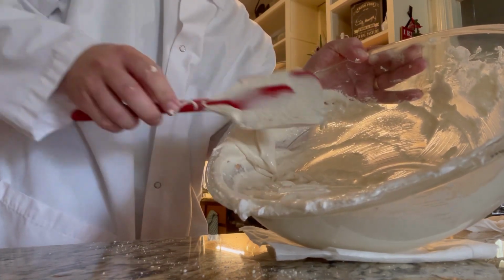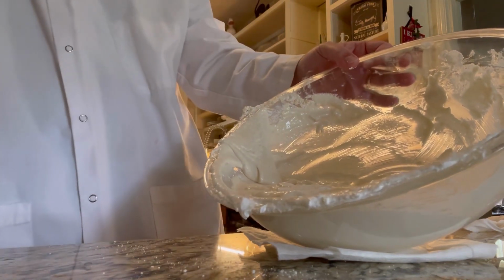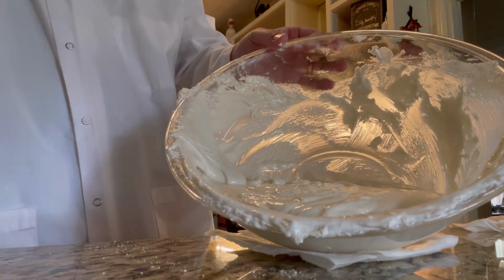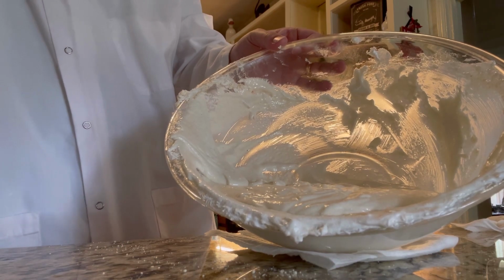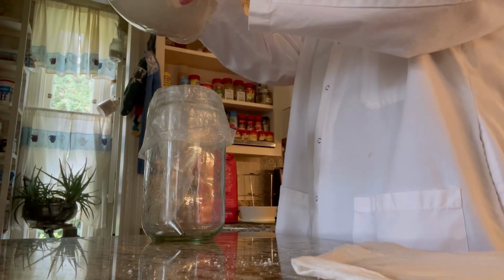And if you leave it to settle in the bowl, after 10 seconds, all of those ribbons have settled in. Look at that. You can see how all the ribbons that were made are settling in and flattening out. That is what I look for in my batter. Now here's the next tip, putting it in the piping bag.